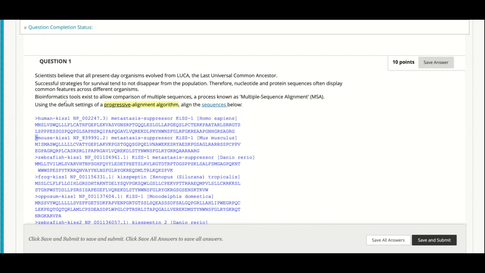So I want us to see how these sequences resemble each other. Is the human KISS1 closer to the mouse KISS1 or to the zebrafish KISS1? So there is some gene called the KISS gene, and calling it KISS1, you could imagine already that there are other versions of that gene.